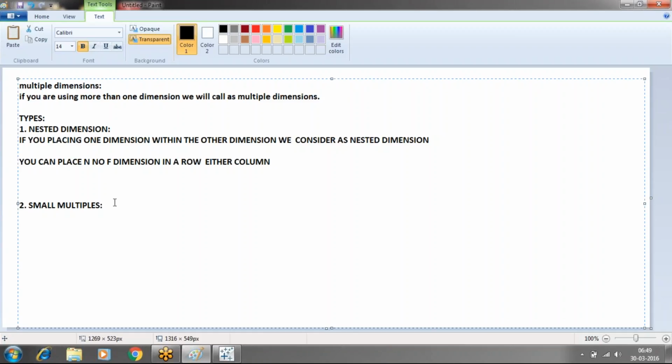And small multiples is also related to that.